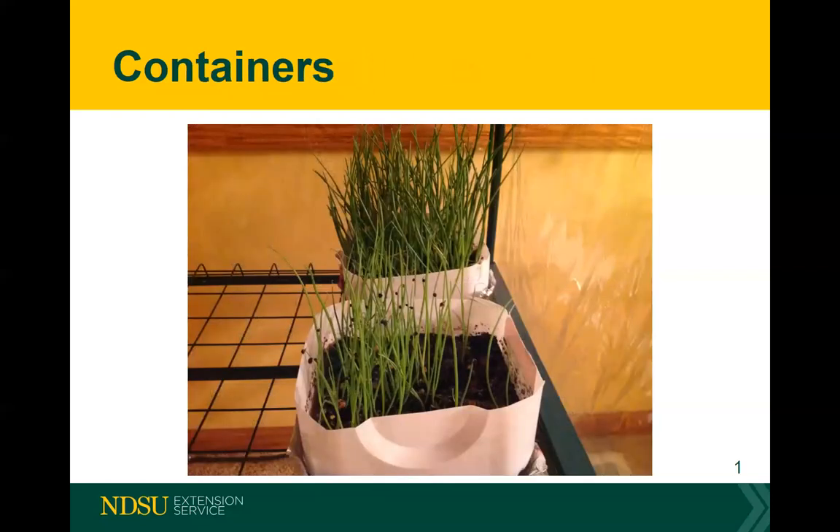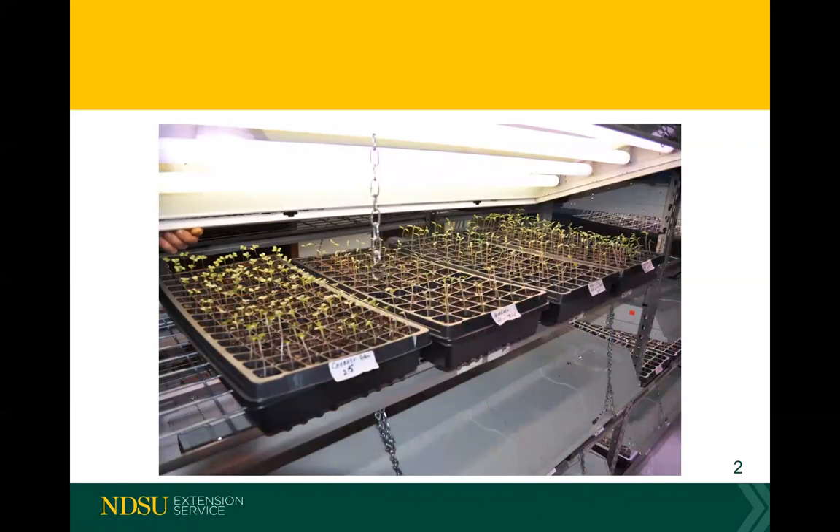Commercially, plants are grown in cells — usually 72 cells per tray, each with at least two drainage holes. If you're into recycling, here's an example of someone taking a milk carton, cutting it down, making a little tray with drainage holes in the bottom. These are onions — a whole package was sprinkled in. When they're about this size, you cut apart the container and gently put each one in its own pot. When planting onions, if you plant them a couple inches apart and harvest a few each week, toward the end of the season you'll have just a few large onions remaining.